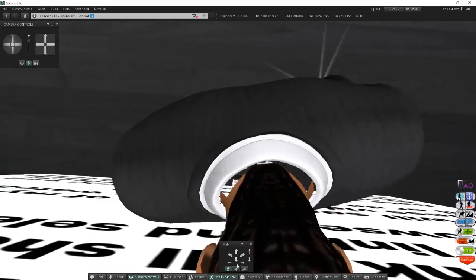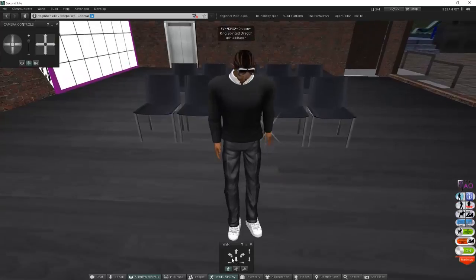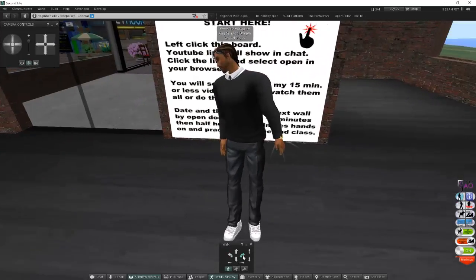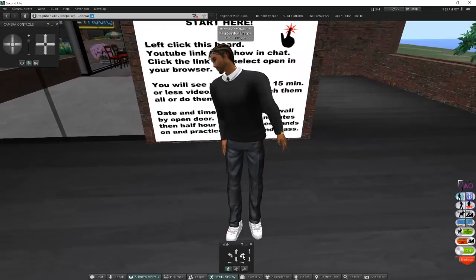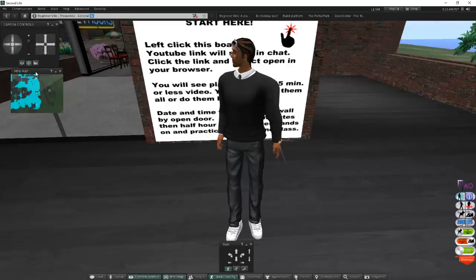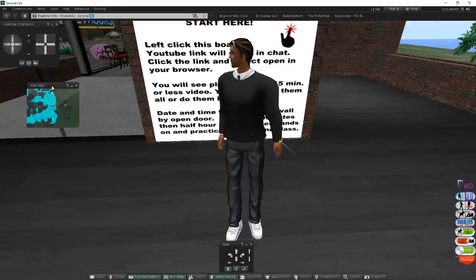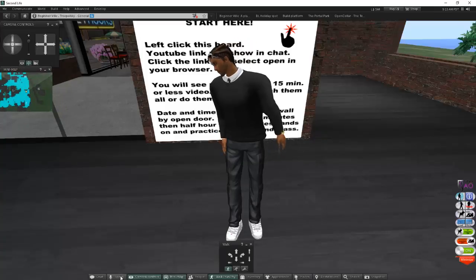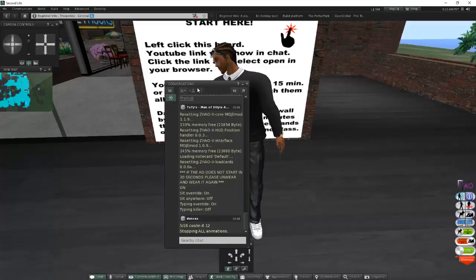Oh, just bumped into the wall. Remember, I'm facing the camera, so these directions are backwards, and I'm going to fix that. Click my mini map, and I click and drag, slide it to the side. Notice it kind of snaps up there when I get close. So I get close, snap. That's good. Open my chat box.